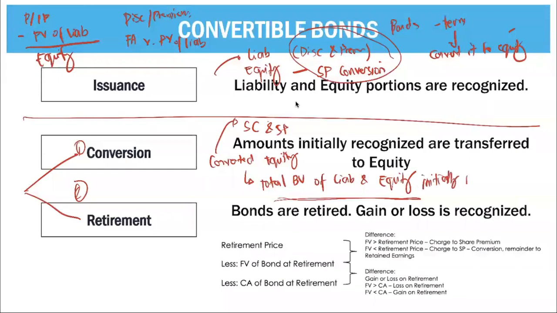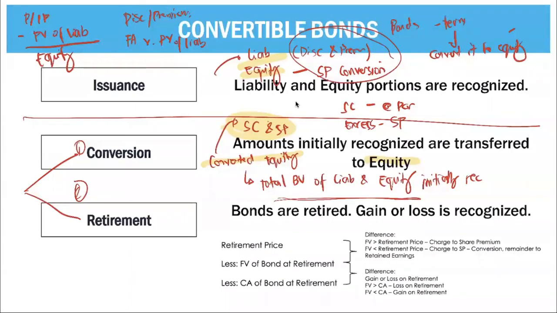Okay. So initially, you recognize these two items, right? Now you will convert it. If you convert it, whatever is the book value at the time of conversion will be transferred to equity. When we talk about your equity, that is your converted equity, share premium, and your share capital. Take note, guys, that share capital should always be recorded at par, and any excess of the value is your share premium. Okay? In case you will convert.